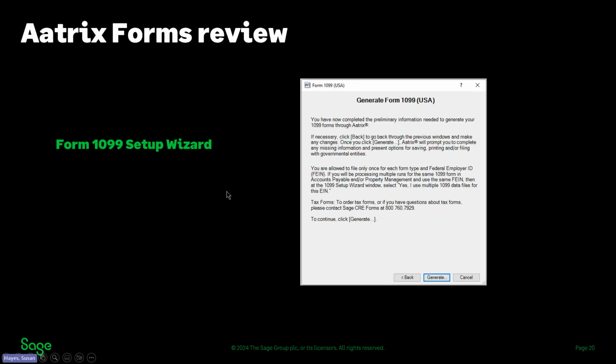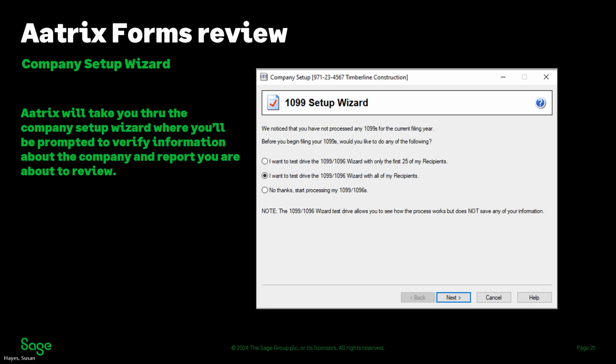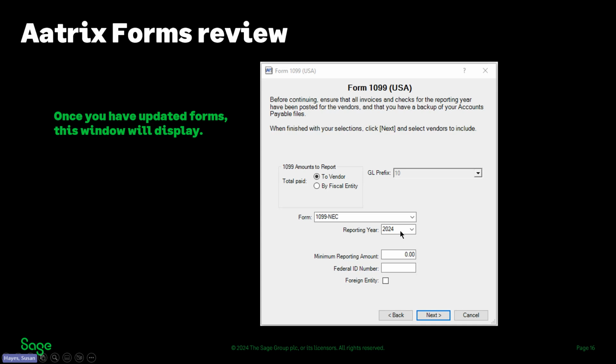When you go to, oops, let me go back to the screen. This screen, if you close your year to 2025, it'll say reporting year 2025, and you hit the drop down and you have the option to pick 2024.